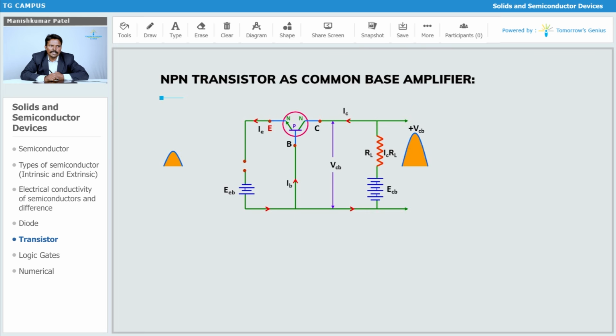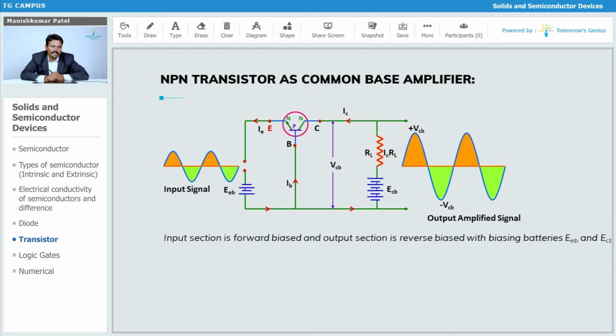So this is what we can call a common base, and that common base we are using as an amplifier. So you can say that IC is equal to beta IB, the value of the current gets amplified by some amount. Similar to that, this is how we can show the input signal and your output amplified signal for this case.